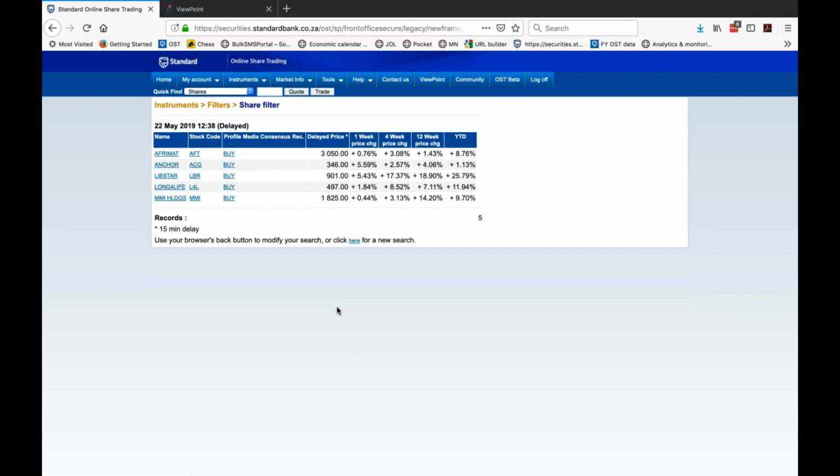Question coming through is, could you use this as a trader? Yeah. I mean, so what they don't have is, search for RSI above 20 or RSI below 80 or something like that.